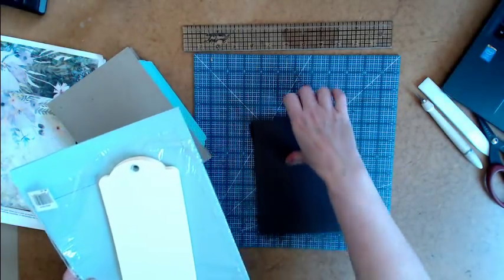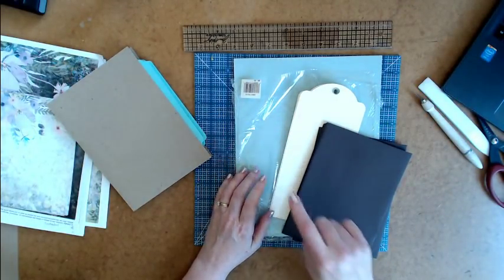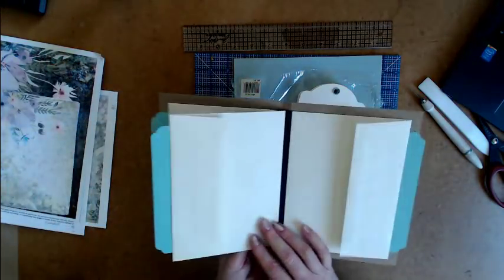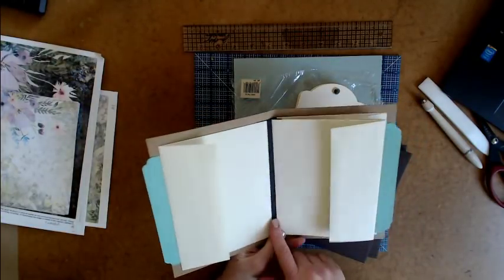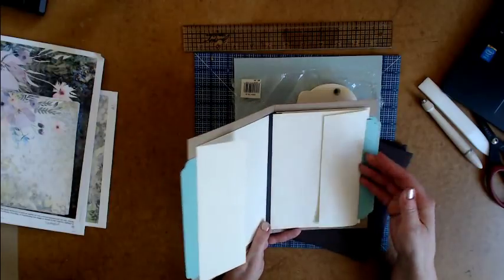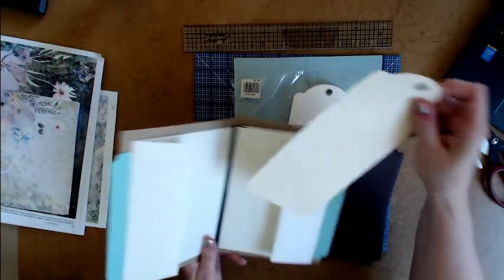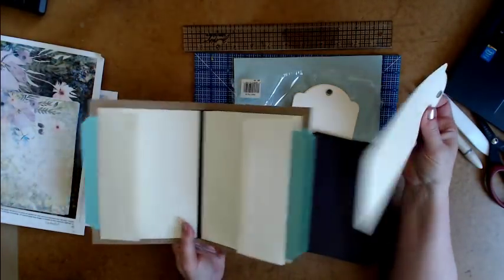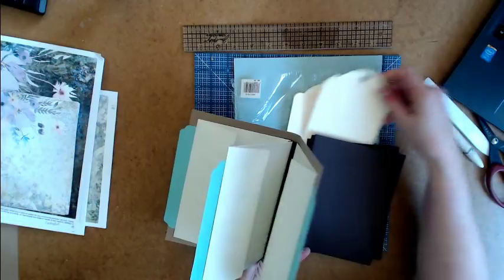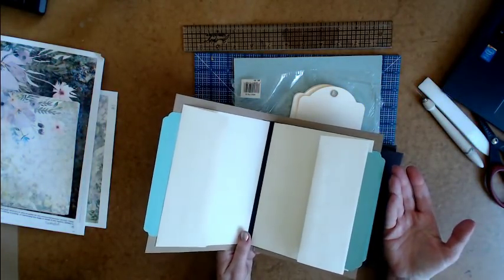So envelope, pre-made tags or cardstock for the tags, plus cardstock for your binding. Now, with this one, I have it with some black strips for my binding. With this one, I also made my pockets on the side. With the one I'm going to make now, I'm going to make my pockets feed from the top, potentially using some of these taller ones. So either way, when I assemble it, I can talk you through.